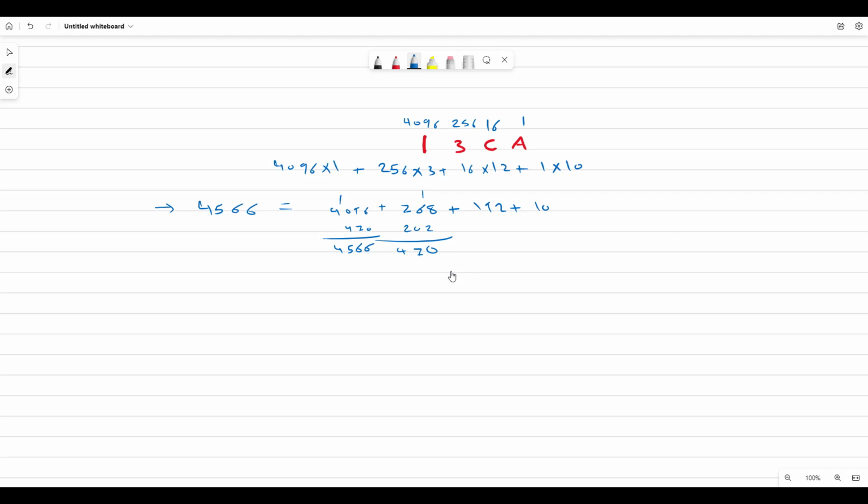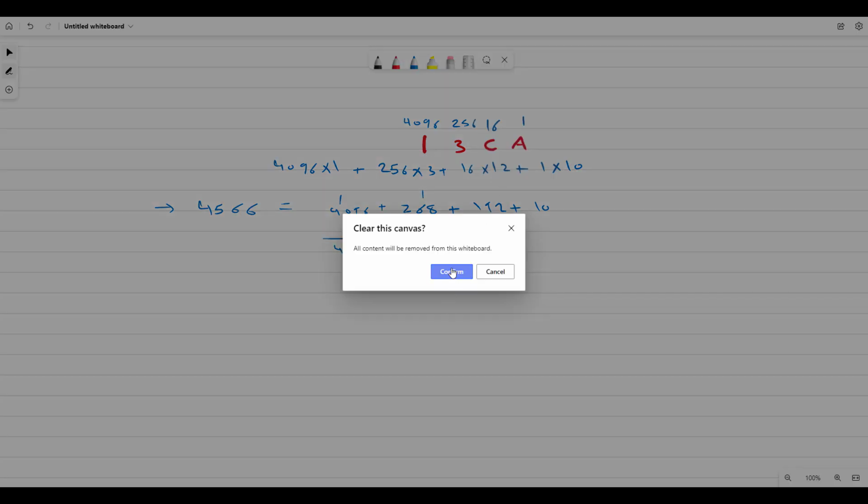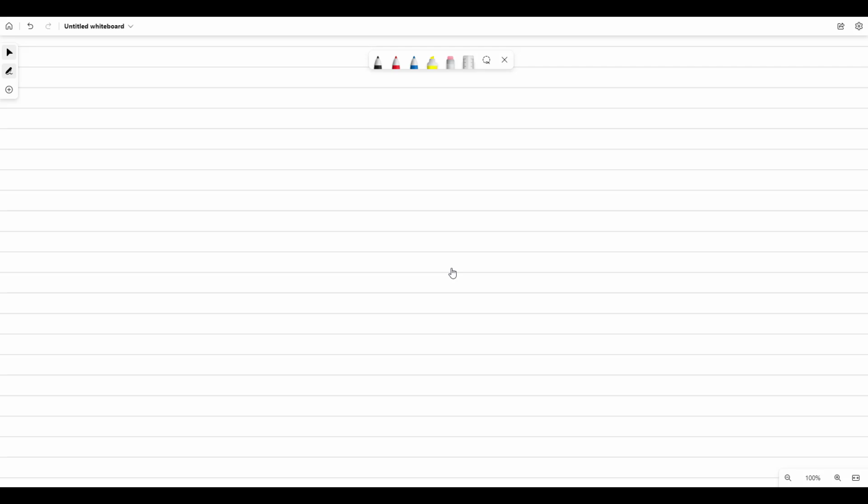So far we have revised how to convert between the different number systems. Now I'm going to talk about the second part of our topic, which is binary addition, how to add two binary numbers. It is very straightforward, a very simple addition. You just need to be aware of the overflow that we might have.